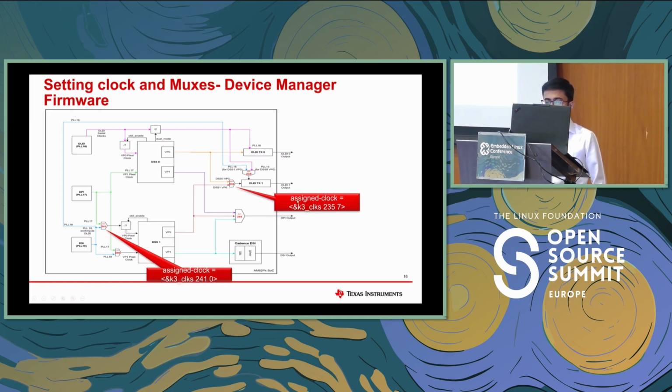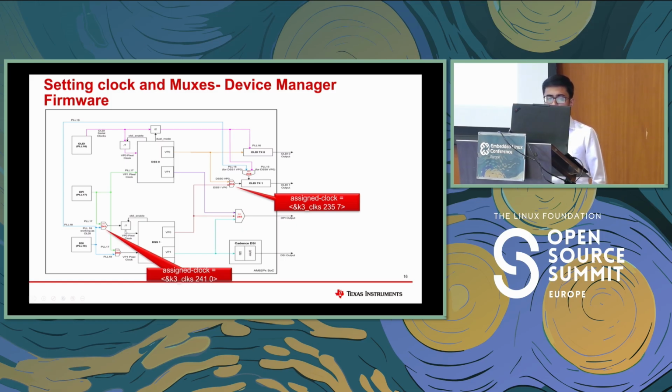What we can do is just set the assigned clock property in the device tree, set the ID for the corresponding mux that needs to be configured, and the device manager firmware will take care of setting the respective muxes to route the OLDI-TX1 to the second DSS. And same case for the pixel clock as well.